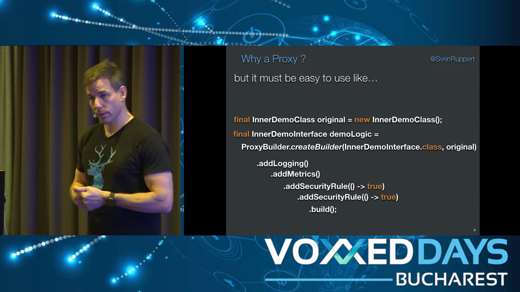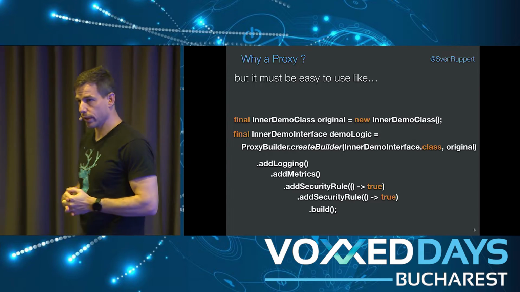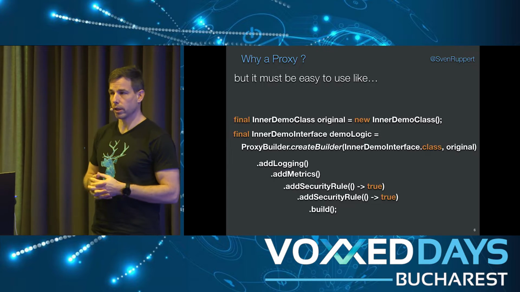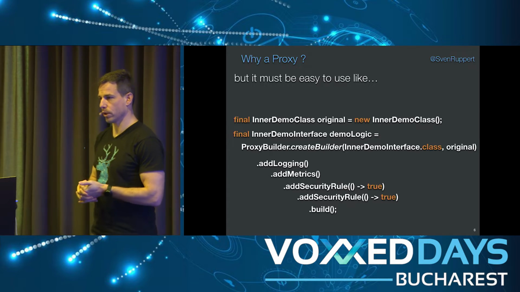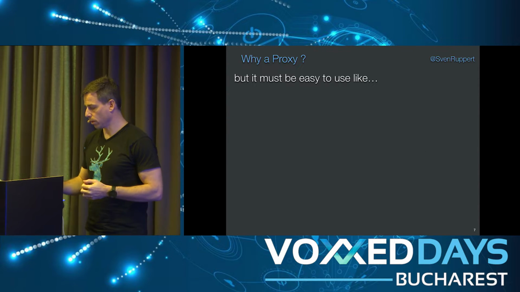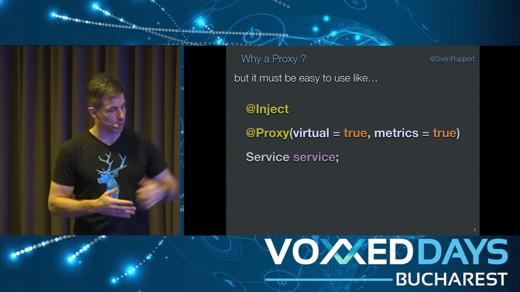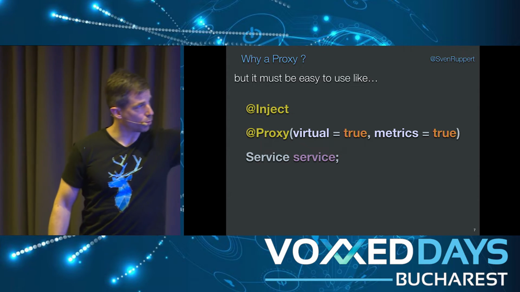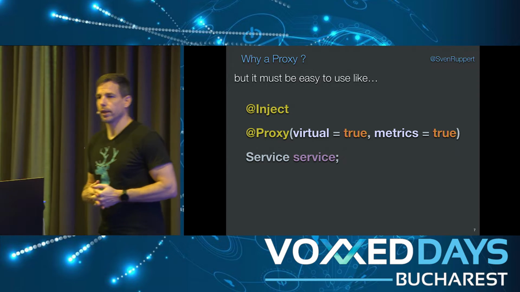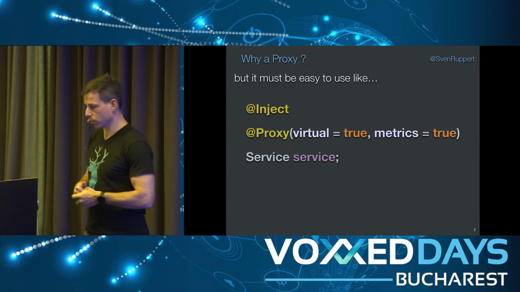What would be the nice thing here? The nice thing is that at several stages you can build your proxy, instead of building everything at the same time. So decouple the time of defining a proxy, its functionality, and the creation and activation of a proxy. This is something you should keep in mind when dealing with other technologies. It would be nice if you could use it maybe like this: you say, give me something, but it should be a proxy, a virtual proxy with metrics. It's only an example. But it should be in a way that a developer doesn't have to think about how to build or create this proxy in the source code base.